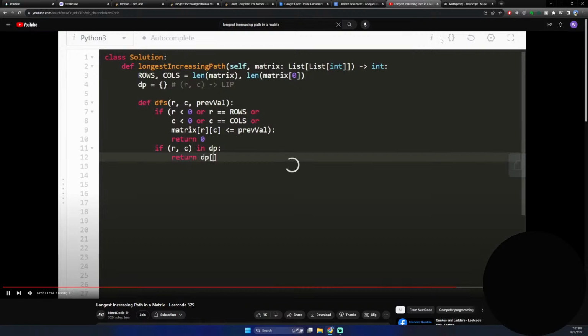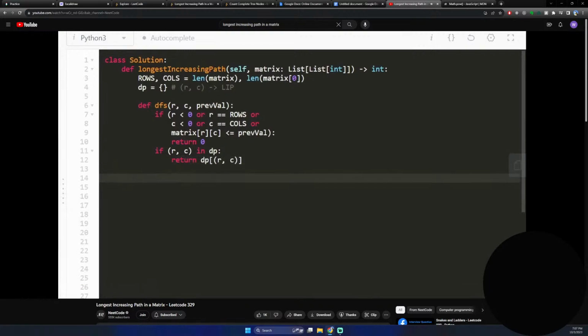So there we go. Okay, now to actually compute the length, we're just going to call it result and initially set it to 1 because we know it's at least going to be 1. That's the minimum it could possibly be. And now we could use a loop to go through all four of the directions, but I don't think it's really necessary. We can just copy and paste the same line like 4 times. I prefer doing that rather than doing a loop, but you can do what you prefer.